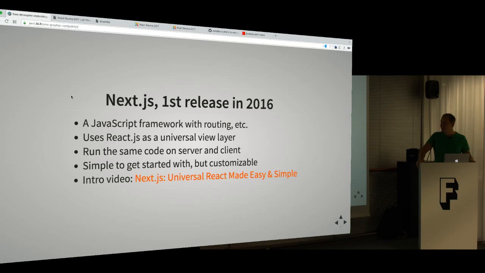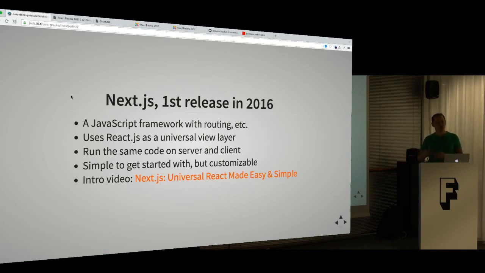But the key thing here is that a framework has already made a lot of decisions for me, and that's what I like. I don't want to invest too much thinking in what is the best routing way, because somebody decided, well, this is how you route, and so on. It is very simple to get started with, but it is also very customizable, so you can use different node frameworks.